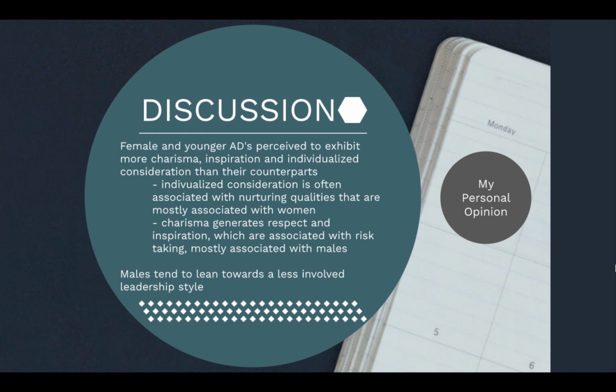It was concluded that the male athletic directors steered towards a less involved leadership style than the female athletic directors. It was also concluded that the younger male and female athletic directors and the older male and female athletic directors did not differ. Therefore, the age-related factors were perceived to be a main difference in the study. It was concluded that the leader's education, years in current position, as well as the total years of administrative experience had little relevance in the study. The greatest factors contributing to the perceived transformational leadership style were age and gender, confirming that this is definitely a new age of leadership style.